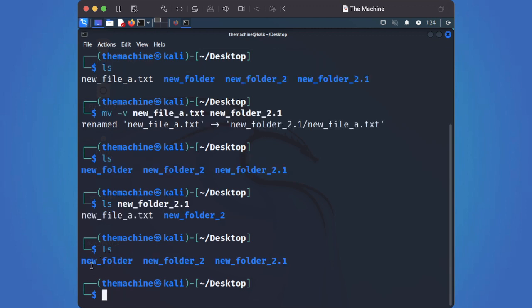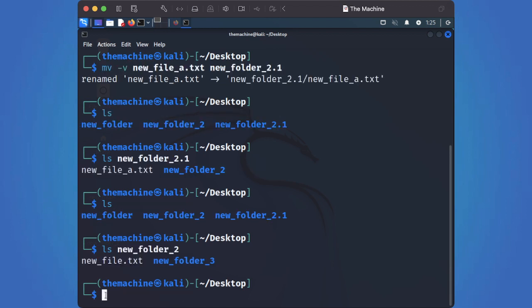We have a new folder, we have new folder 2, and we have new folder 2.1. Let's see what is inside them. We want to move this new folder into new folder 2.1.